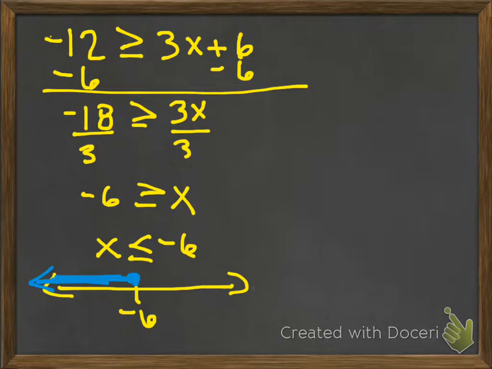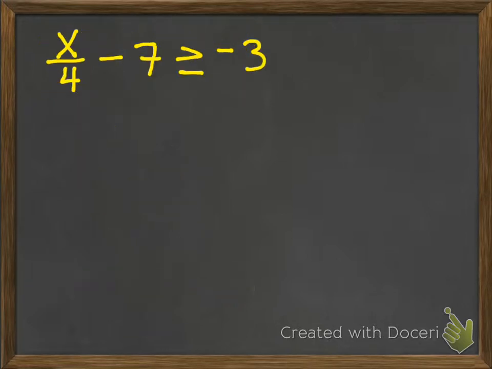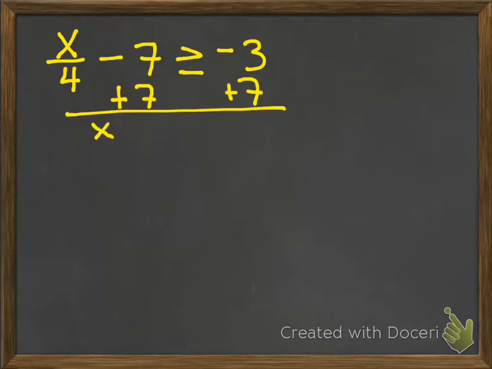Alright, last example. For my last example, I have x over 4 minus 7 greater than or equal to negative 3. Now, I purposely wrote it as x over 4 because I want you to remember what that means. I saw a lot of people not doing this one on the test, or a problem similar to this. It's not that difficult because the first thing you look at is there's a minus 7, so I need to take care of the minus 7 and say plus 7. So I have x over 4, because the minus 7 plus 7 canceled out, greater than or equal to negative 3 plus 7, which is 4.